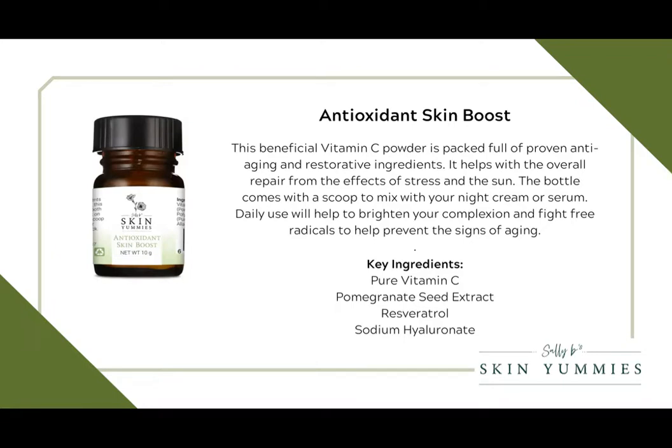It's also important to remember that vitamin C in its powdered form stays completely stable until you mix it with a water based product like a serum or moisturizer. Another important thing to remember is that vitamin C is essential for the skin to make more collagen. We only get this ingredient by applying it topically or through our diet. This product can be used daily to brighten and tighten the skin on the face or anywhere on the body.